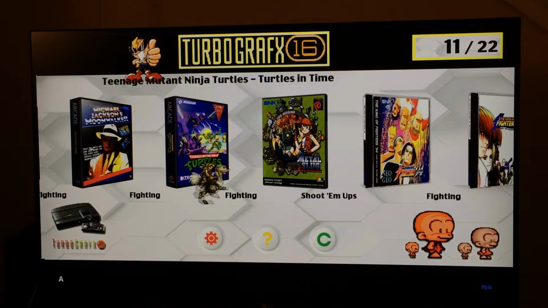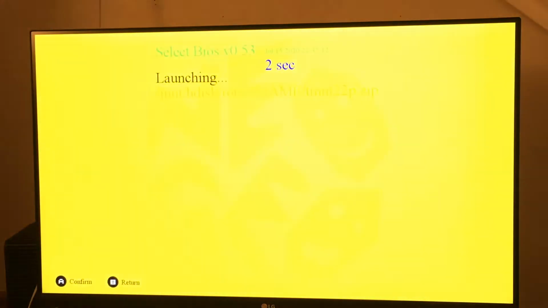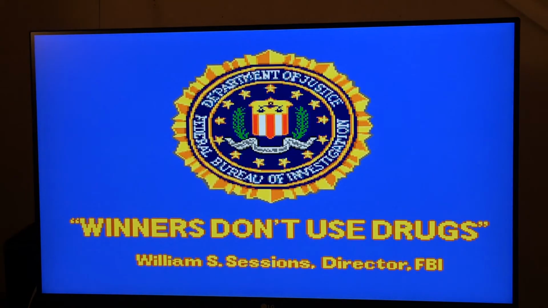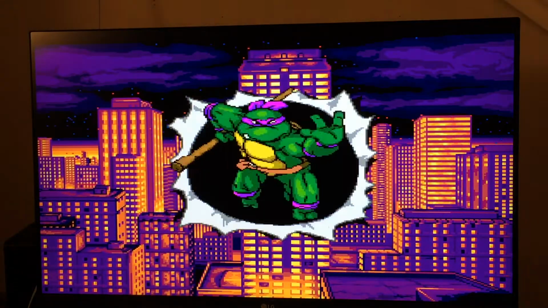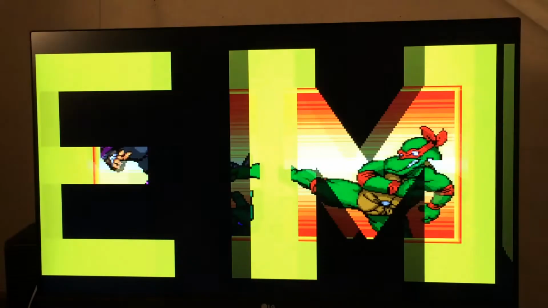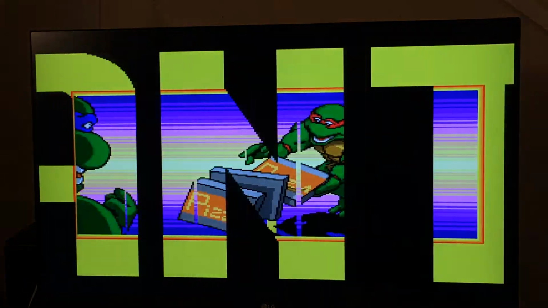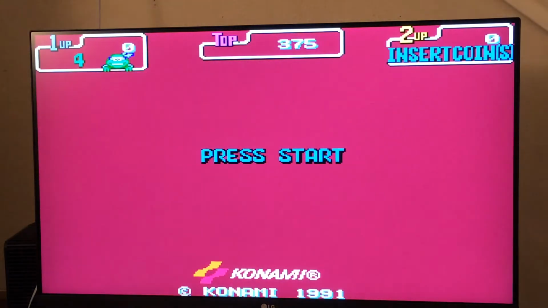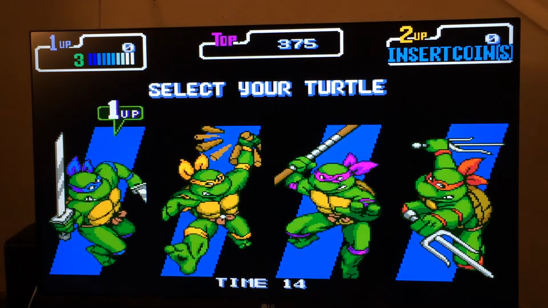And then I got this one, got Michael Jackson working very well. Now Michael Jackson actually plays very fast and plays very well. So I just want to demonstrate, just let you know. Now this one doesn't have an issue with the original emulator, but I'm running this using MAME 2000. So as you can see, the sound is good. I forgot that the sound needs to be turned down again. So you can pick your character.